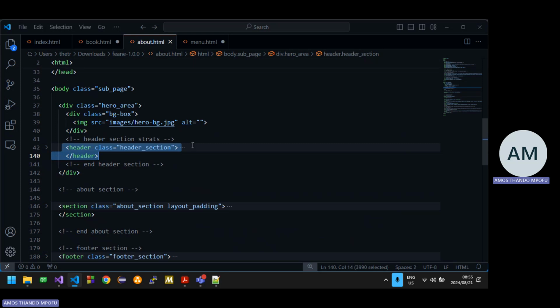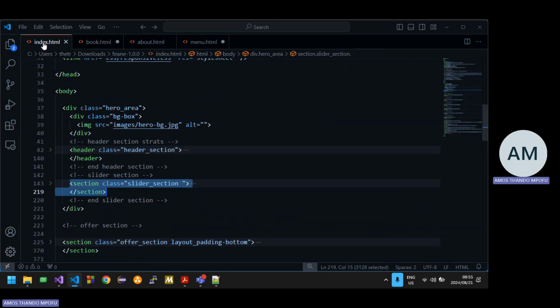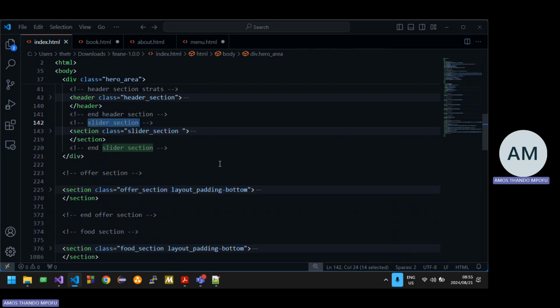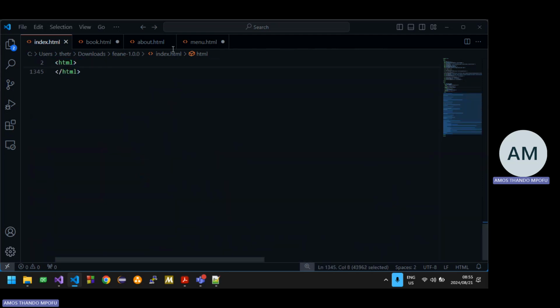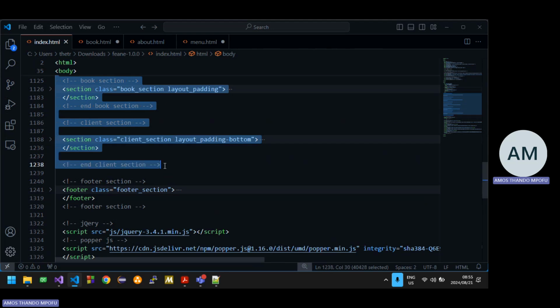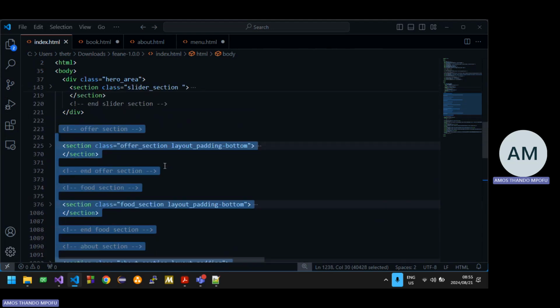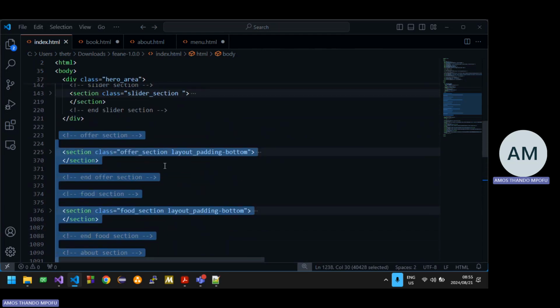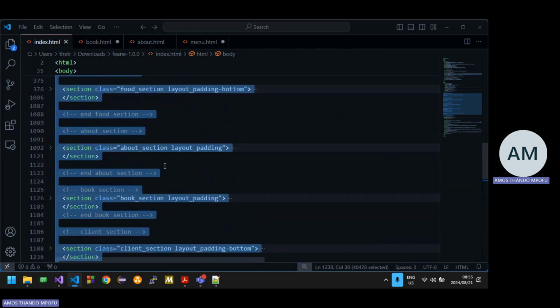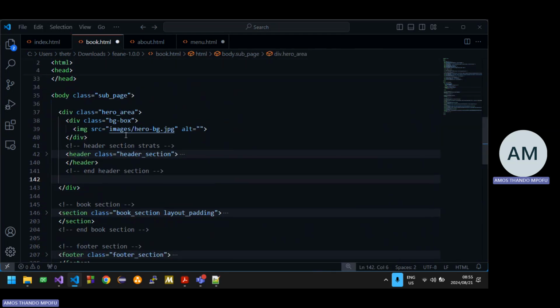And then, okay, let me show you index.html before I forget. You see, there's that section that I was talking about, right? It's called slider section. That's why I gave you that ID, so that I remember, oh, this is the slider information. And then the middle part, right? Remember the middle part, anything and everything before the footer, that's what we call the middle section, which is the body of the page, right? So this whole thing that I've selected, that's everything for my home page. But then if you check, it's unique in every single page.